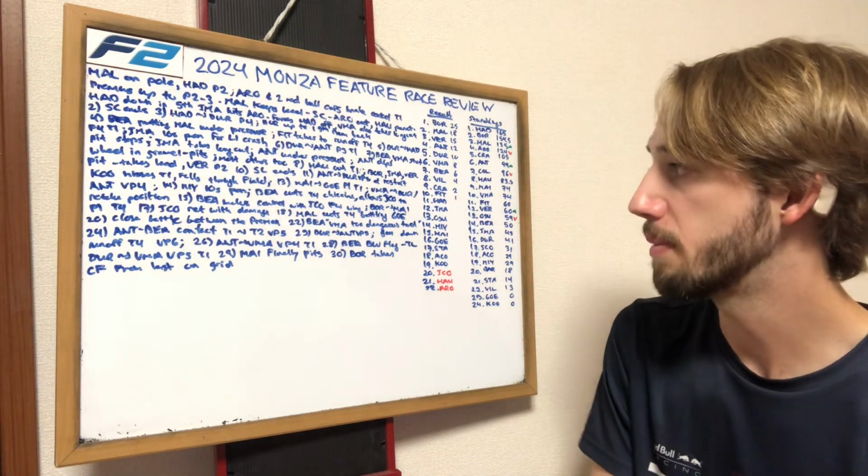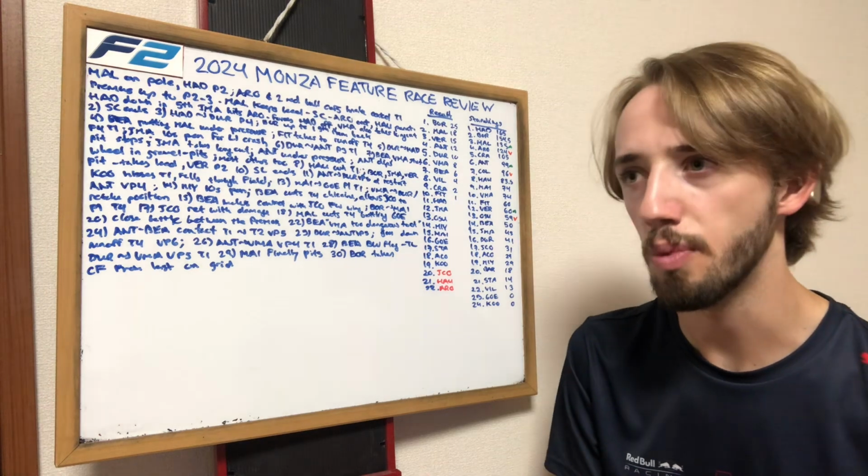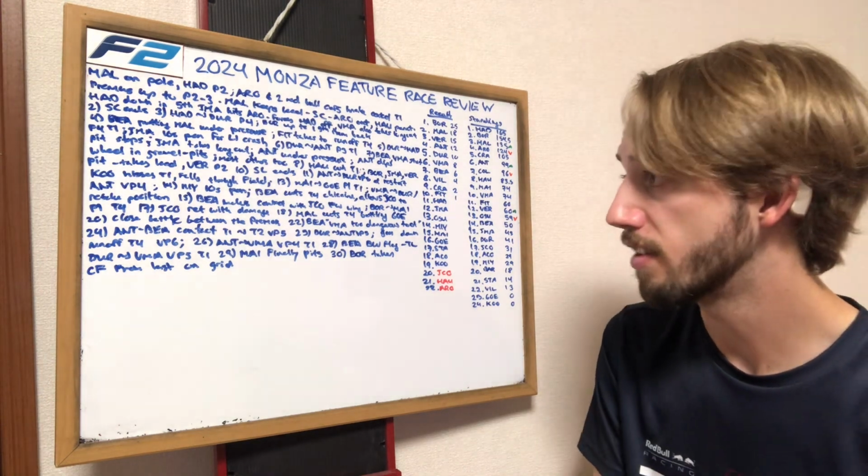Lap 22, Behrman on the radio saying that Martins was basically driving in a dangerous way and it was too dangerous to try to make an overtake on him.